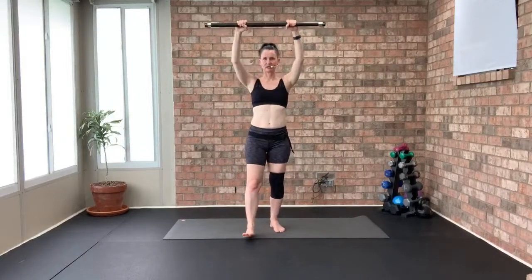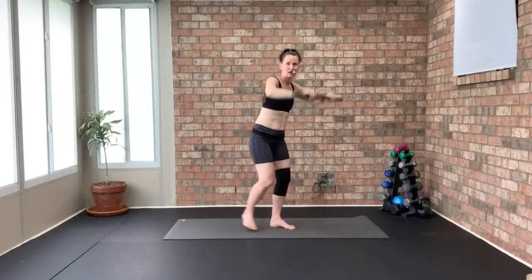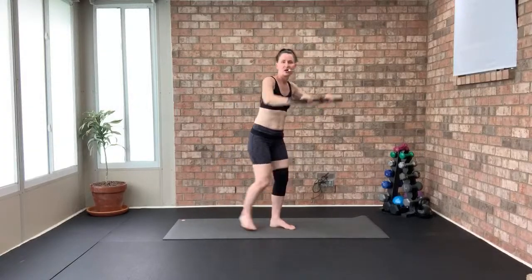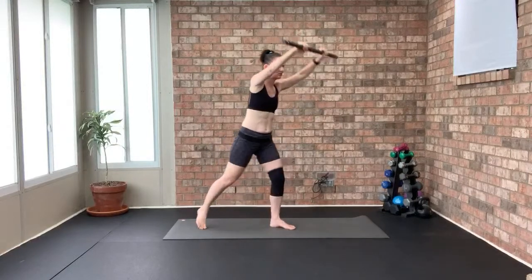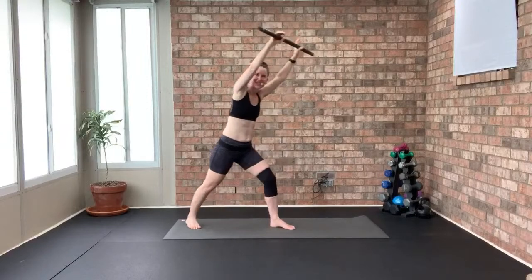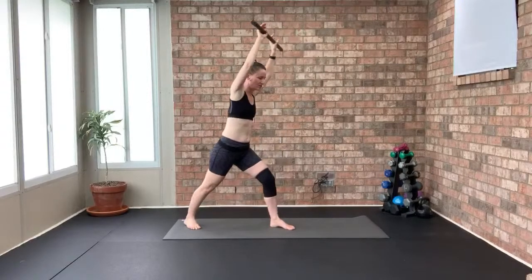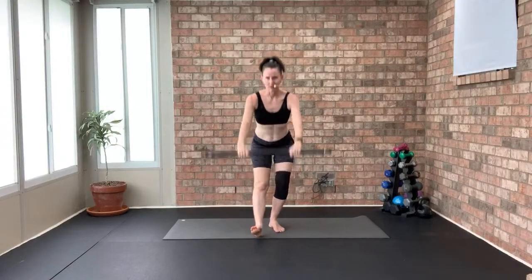All right, are you ready? Let's get that calf stretch to the side. Reach. Now I want that calf or that heel to touch the ground. I know I slowed this side down, but it's all about lengthening. Lengthen. Give me that hamstring stretch. Down. You might want to go deeper.